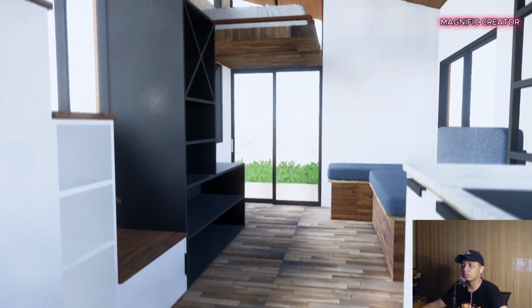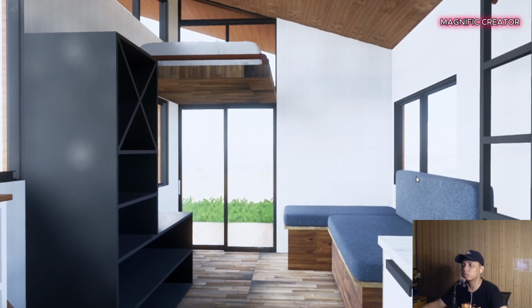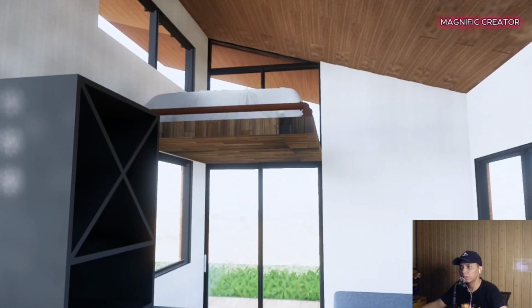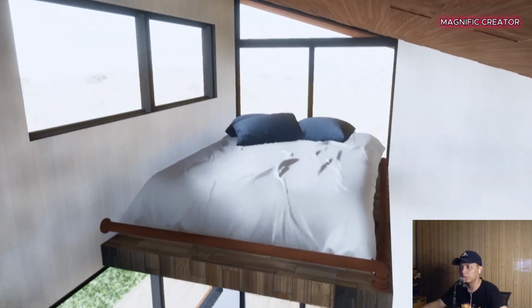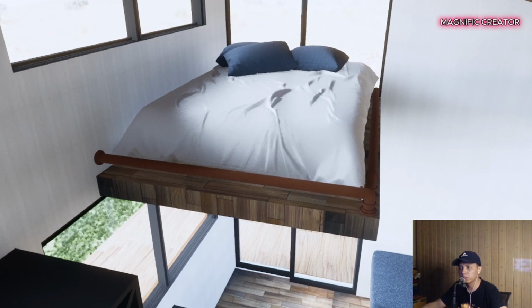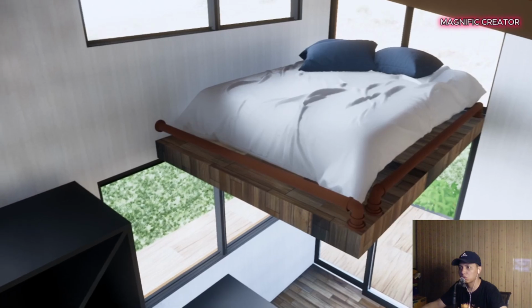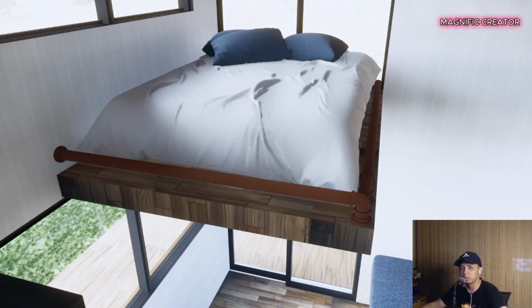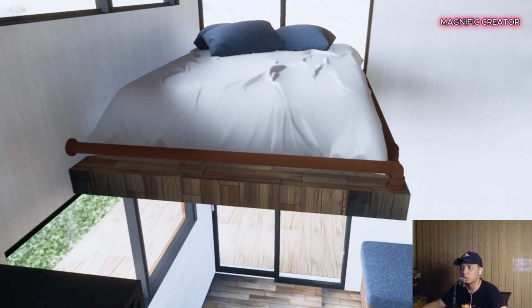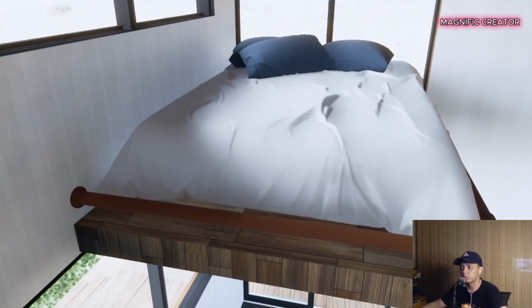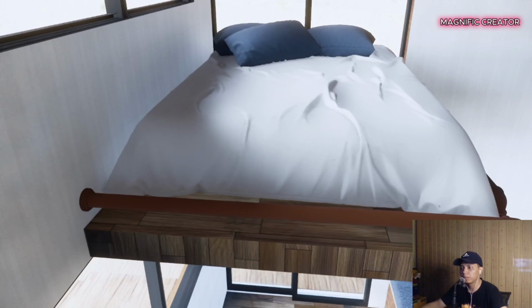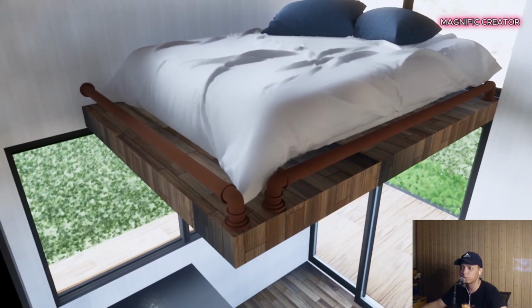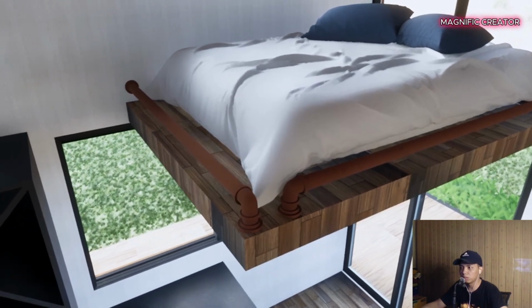Okay, and we can switch to another room. We can see another area. It has a small loft bed area in this position. It's not too large, but you must be careful when using this loft bed area, because it just overhangs or is cantilevered with elbow construction.